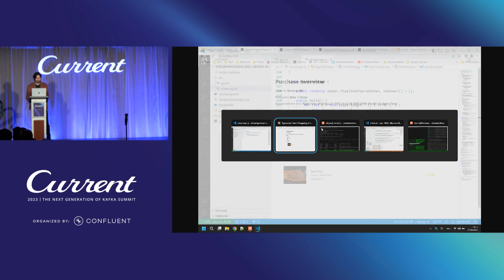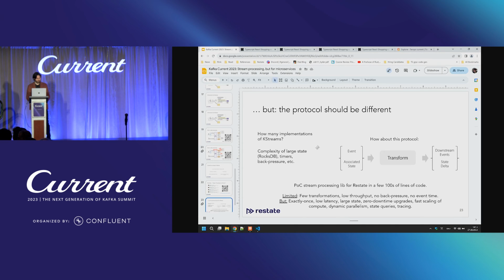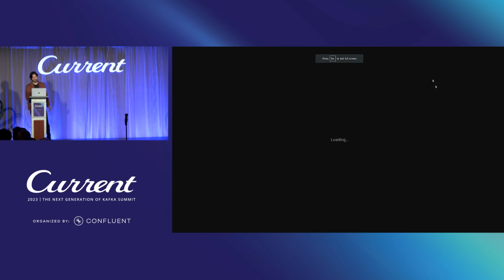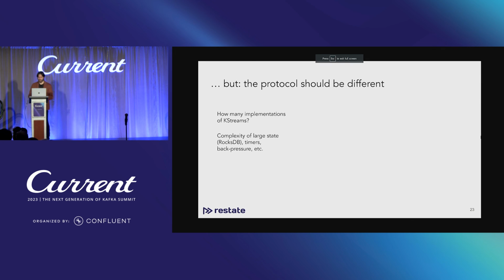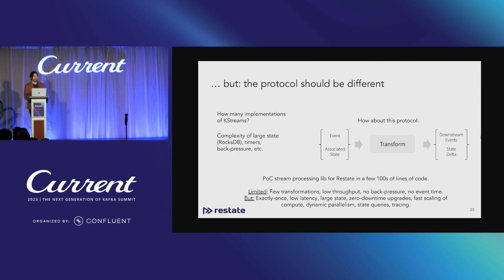For all fairness, I think we have to say that this is not a perfect stream processing library. It's actually a bad stream processing library, if I'm quite honest about it. It has very few transformations in there. It's going to have abysmal throughput because it's just TypeScript JSON serialization for everything. It goes through very fine-grained consensus, which is not great for throughput either. It's great for latency, not great for throughput. It doesn't have any back pressure, and it doesn't have any event time. So fair enough, maybe that's what you expect for a 320-line stream processing library.